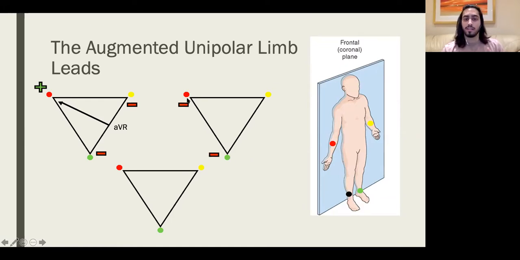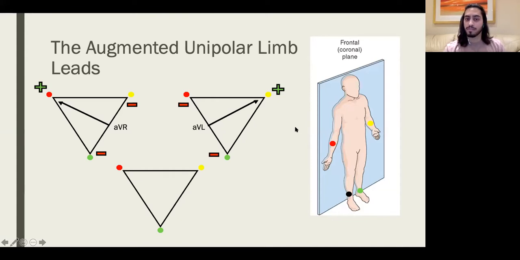Now, let's think of it with the other leads. Left leg, right arm, negative electrode components of the things that you actually put on the body. ECG's been really clever. There's also a positive on the left arm. ECG's been really clever and has made a vector between these negatives going towards the positive. Okay? Your eye is over here, as we said, looking towards this way. Okay? What is this? Your anatomical left. So this is an augmented unipolar limb lead looking towards the left part of the heart.